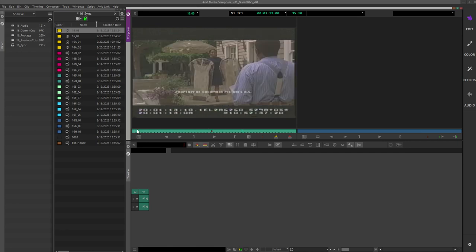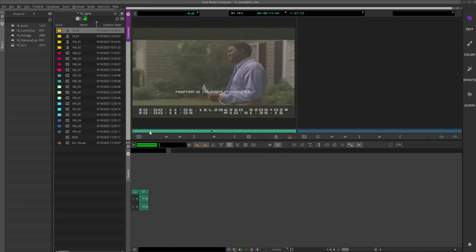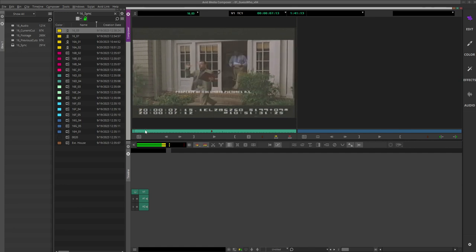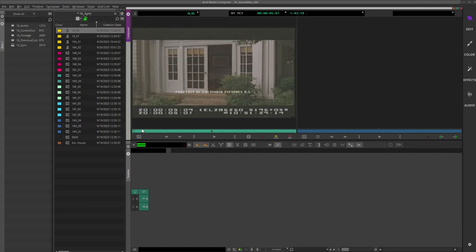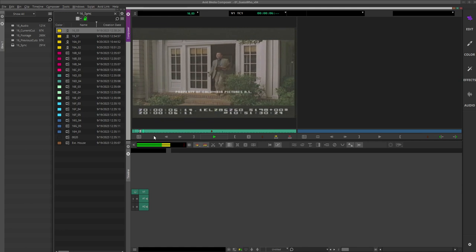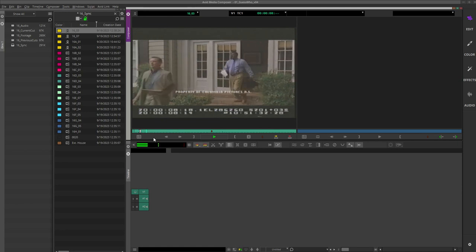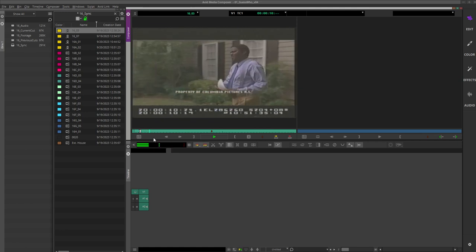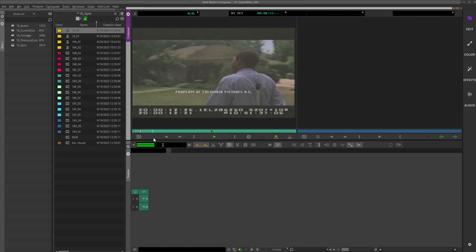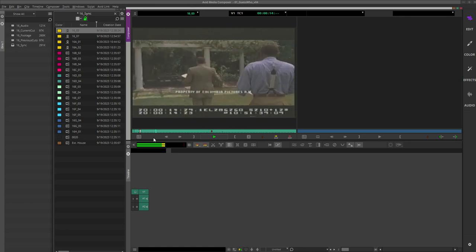But let's say for building this sequence, we want to start at the beginning and kind of build up from there. So let's find an opening spot of this master, because that will give us a good kind of lay of the land. I'm going to mark an endpoint of where I think this scene should start. Then I'm going to play it through and see how it plays out. Figure out potentially where I might want to put my next potential edit point.